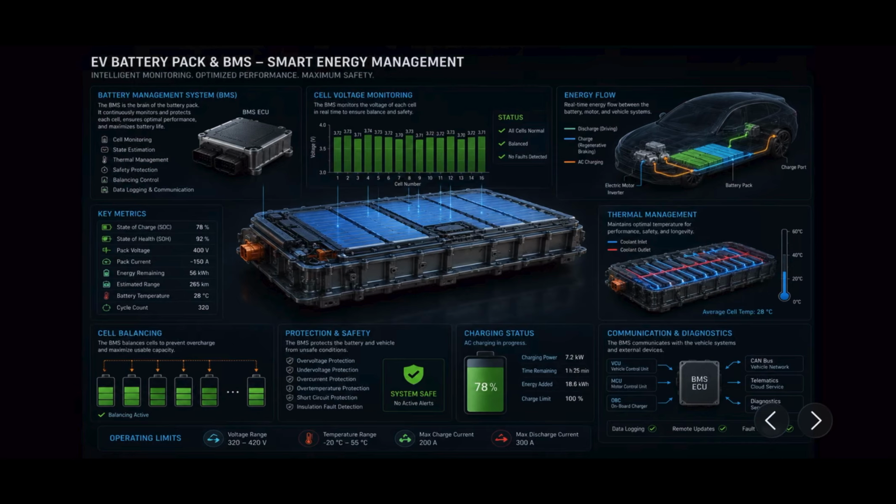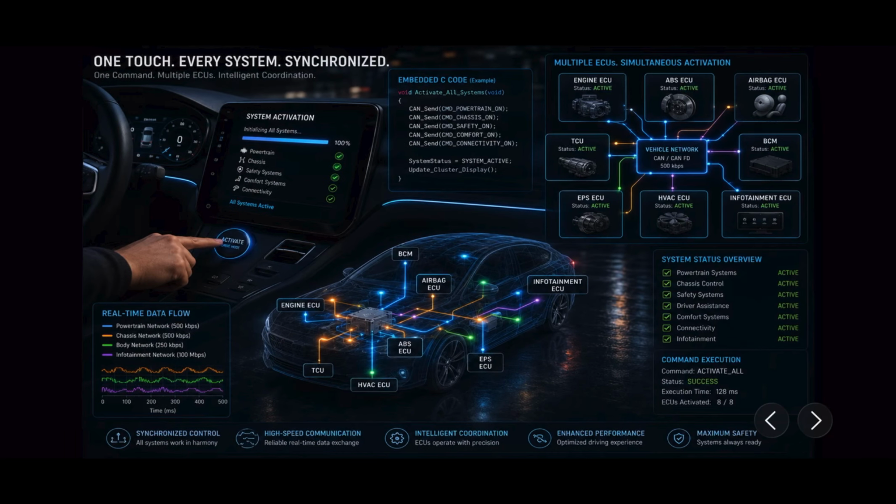The battery management system monitors battery health in electric vehicles. Almost all of these systems rely heavily on embedded C software. When you press a button inside a vehicle, there is a high chance that embedded C code is running somewhere behind the scenes.